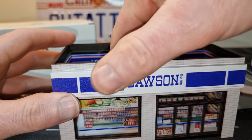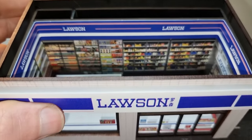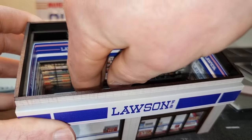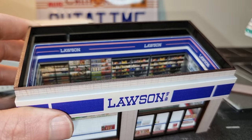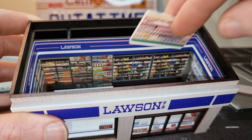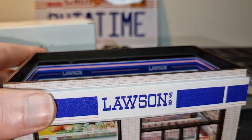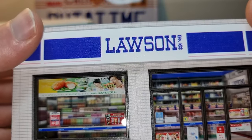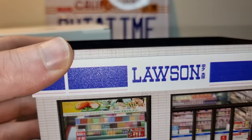Yeah, I have to push a little bit harder. No, there's a little bit too much space between. You can see, I think I have to use some glue for that. Okay, I'll do it like this first. And then later I will use some glue to put them in the right position. So that gives a nice 3D look inside.